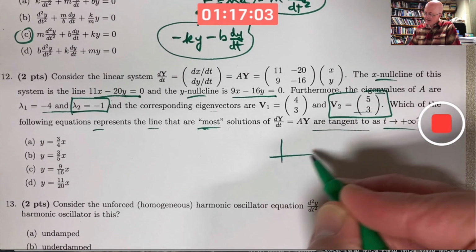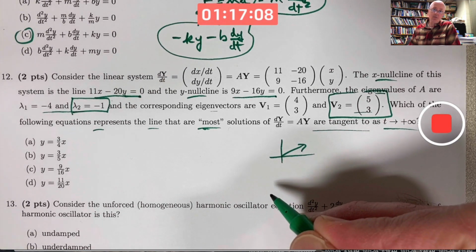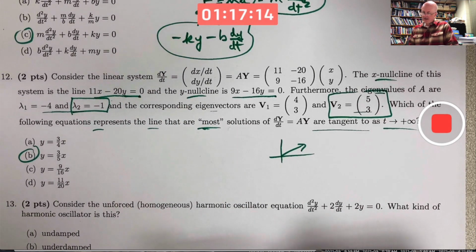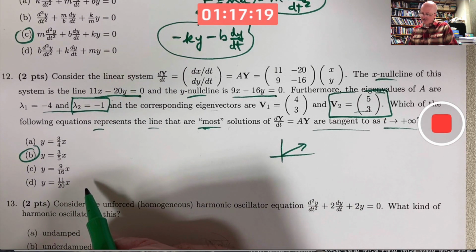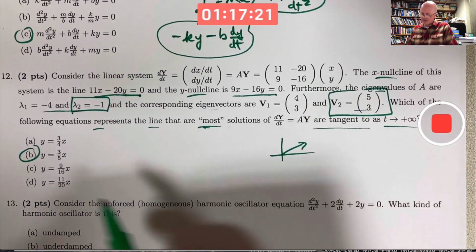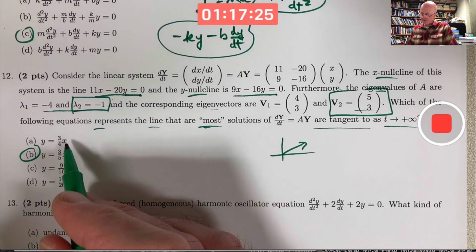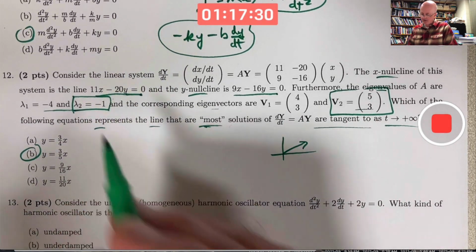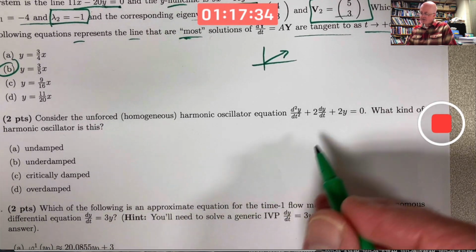5, 3 corresponds to a line through the origin with a slope of 3/5. Y equals 3/5 x. Choice B. Okay. The other answers are kind of distractions, like related to the nullclines, for example. These two are kind of distractions. This one's maybe another plausible one based on that eigenvector, but you want the one that corresponds to the eigenvalue closer to 0. Here we have an unforced harmonic oscillator equation.